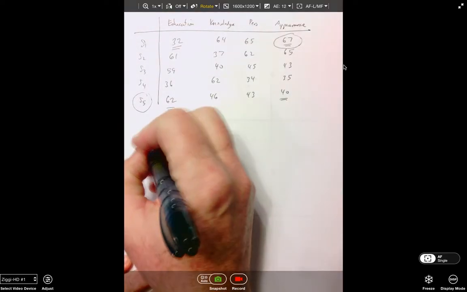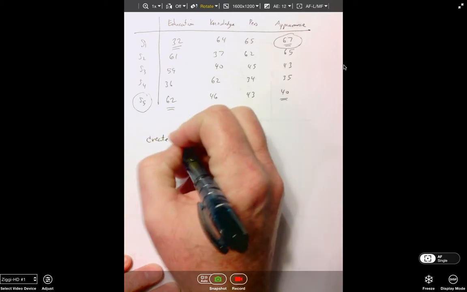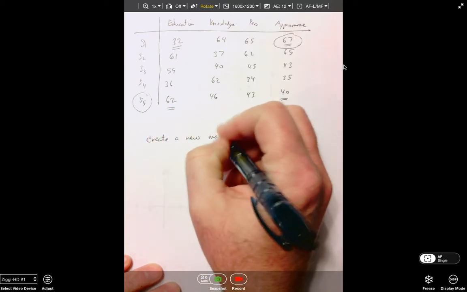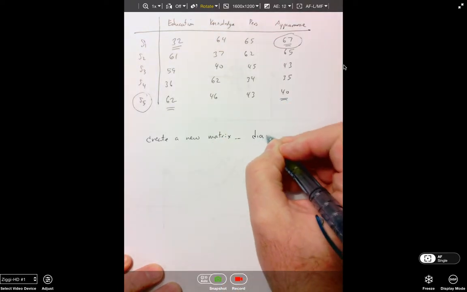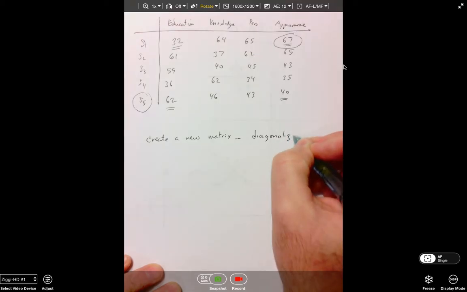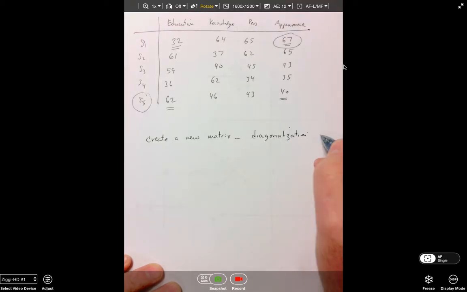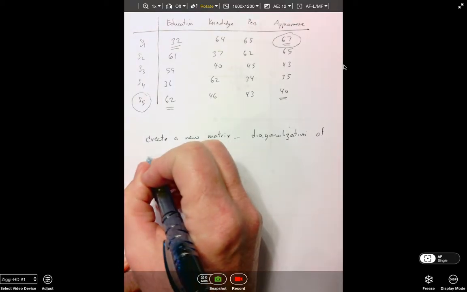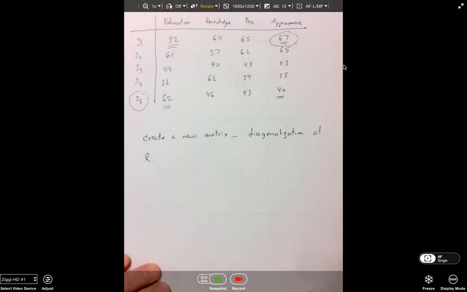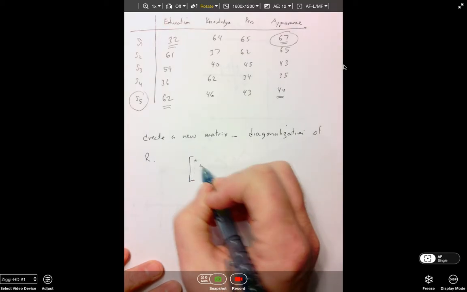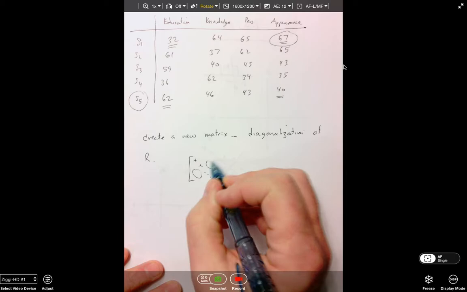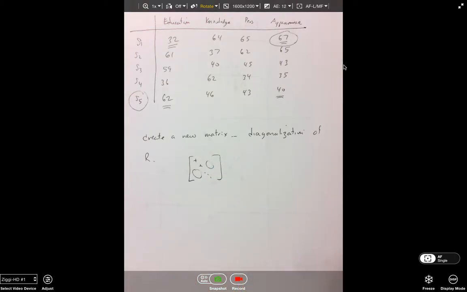Now I want to create a new matrix called the diagonalization of R. The diagonalization of a matrix gives me numbers on the diagonals, and it gives me zeros everywhere else.